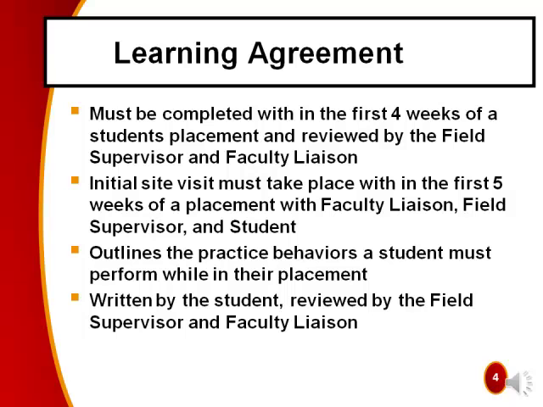Students may need assistance from you for specific agency tasks or activities that apply to their learning agreement's practice behaviors. By the end of the 5th week of placement, you and your student should finalize and sign the agreement. Your student turns it in then to the faculty liaison, who will also review it, make possible changes, and then return a copy of it to the field supervisor. The learning agreement then serves as a basis for evaluating the student's performance in a field placement. You will get a list of important dates from your student that will let you know exactly when the learning agreement is due. It is your student's responsibility to make sure that this gets done on time.